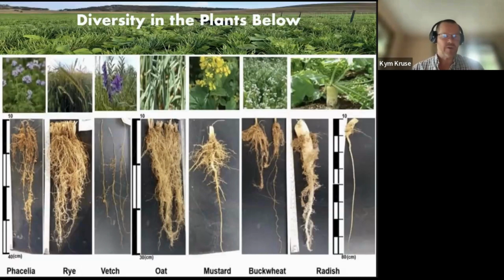But the thing I really want to look at here is just the different plant species that are grasses, cereals, legumes, herbs, chenopods. Chenopods are things like kale and amaranth and things like that. There are 5 different groups of plants, and the more diversity that you can have within that plant community, the better. Some guys are doing 12, 13, 20 different plant species when they're sowing a multi-species cover crop. The more diversity really, the better.